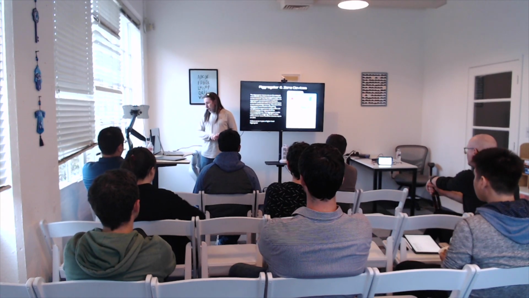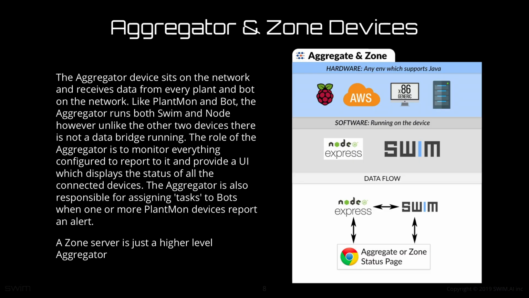And then the aggregators are fairly simple. They just sit on the network and wait for things to tell them that it's there. It doesn't know about anything until essentially a device comes online, starts getting sensor data, and reports that up to the aggregator. So it's a very bottom-up kind of approach. And it works fairly well because it makes it a very dynamic way of aggregating a whole bunch of plants. You can bring in a new plant or take out a plant, and it doesn't really matter. It all really comes down to how they're configured.